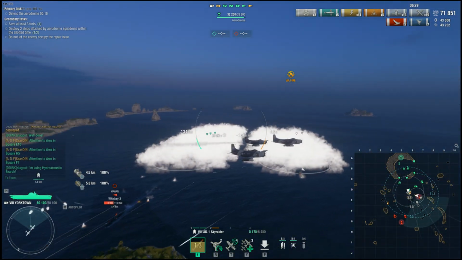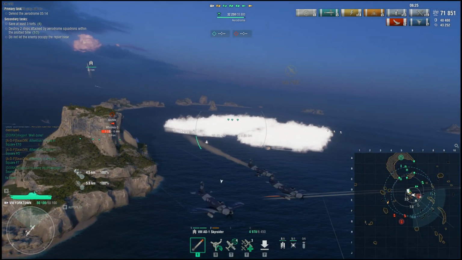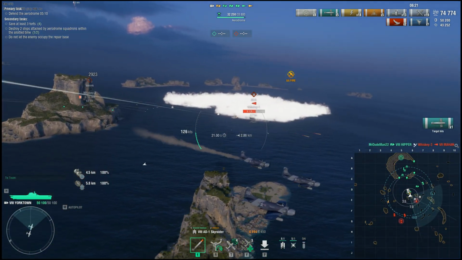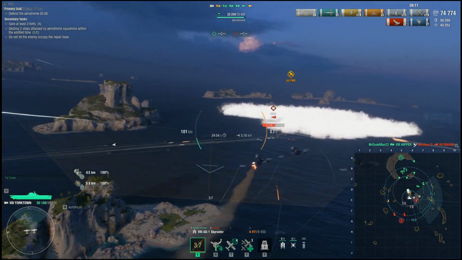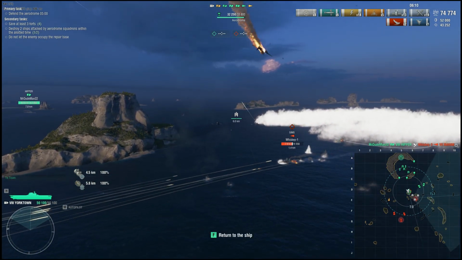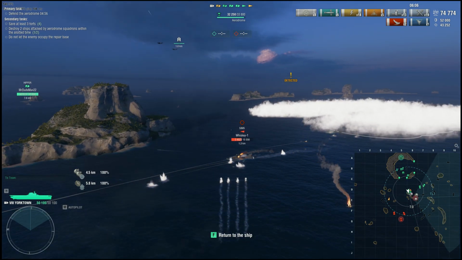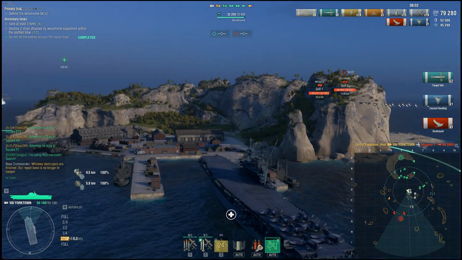And try and lead it. We have a little bit of spread there, which actually helps us. We get one torpedo hit. And now for the Sims. Also a little bit on the wide side. It was a little bit on the wide side. Instead, it's all very accurate, and 2 torpedo hits gets that kill.